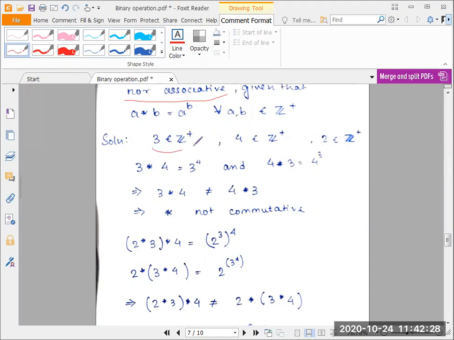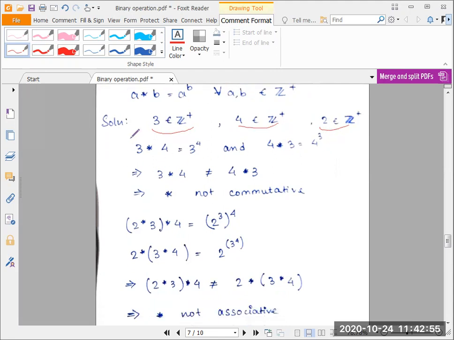So what I do is I take 3 elements, 3, 4, and 2. I could have taken 2 before because 2 comes before 3, but I'll be using these 2 numbers first, and then I'll be using 2, so I put 2 at the later portion. So I have taken 3 elements: 3, which is a positive integer, undoubtedly, 4 is also a positive integer, and last but not the least, 2 is also a positive integer. So I formulate the setup based on the definition of the binary operation. They had defined that a star b is a raised to the power b.